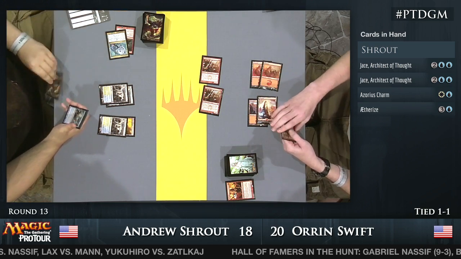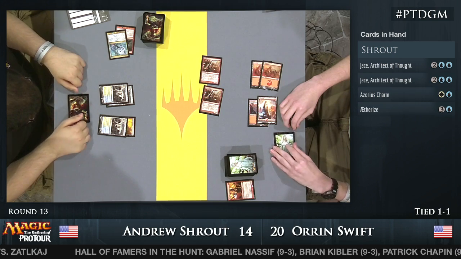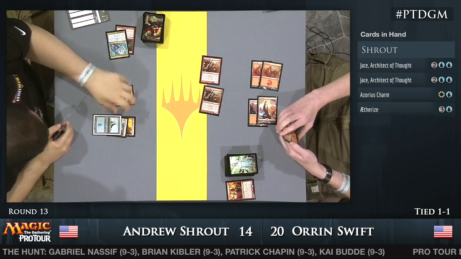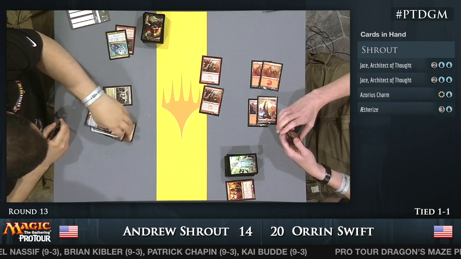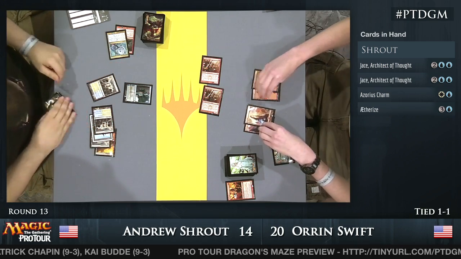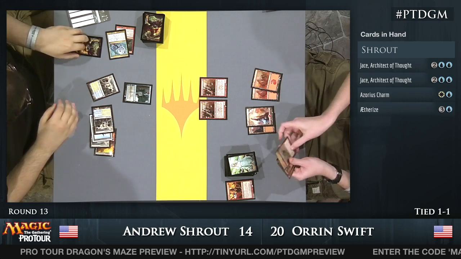Shrout just trying to preserve his life total there by charming the Hellraiser. Again, you're not too excited to use a charm on a haste creature. And also he charms that one because Detention Sphere now can take out 2 of these guys. That is, in fact, a really good point. Although I'm trying to figure out how many Detention Spheres he's even playing.